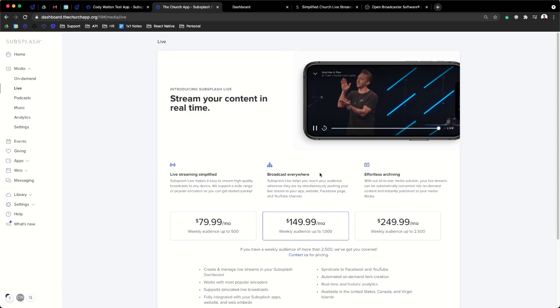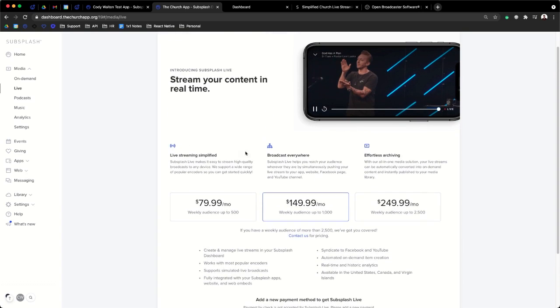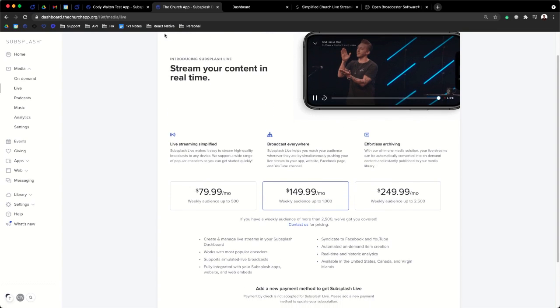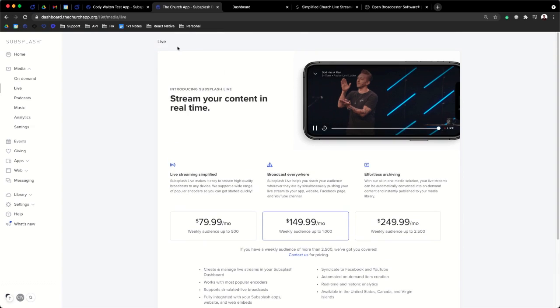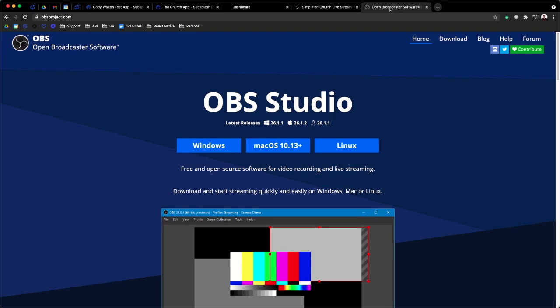Once you are set up, we put you onto the next page where we ask you to choose and set up your encoder. There is a long list of encoders that are supported by us. We recommend OBS, or Open Broadcasting Software, just because it's free to use, easy to use, and it's a really good starting point to get into live streaming, and there are plenty of clients out there who love OBS. So if you don't have anything, definitely start here.